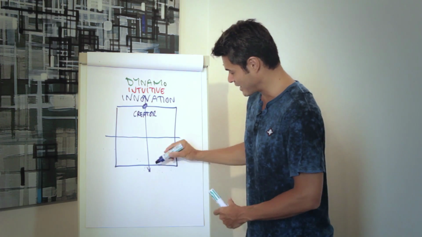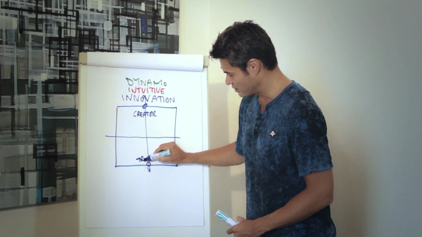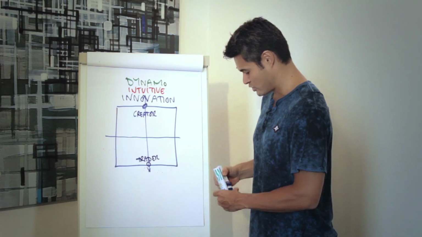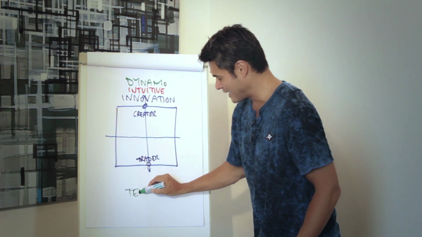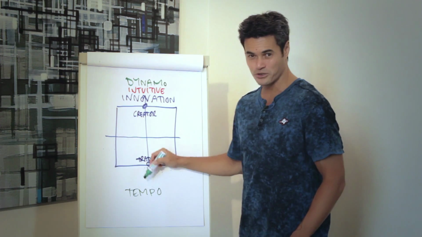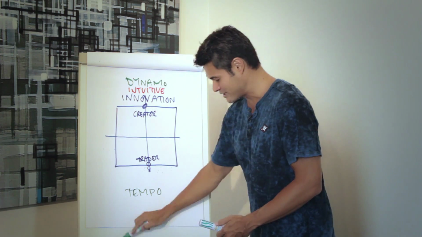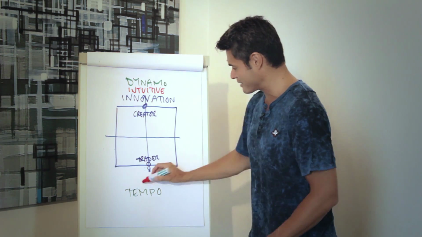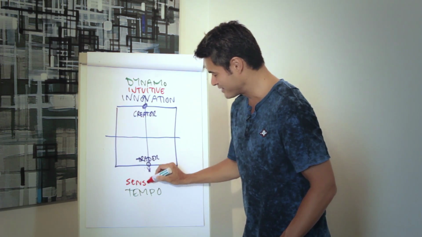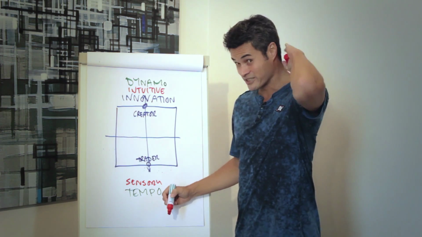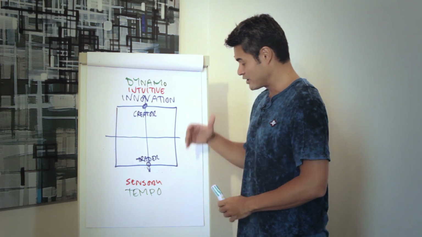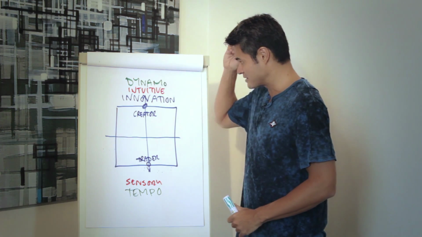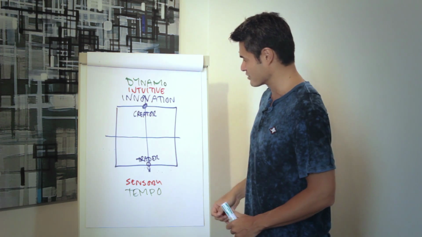The opposite of a creator down here is someone called a trader. A trader is not a dynamo genius. A trader is a tempo genius. They don't have their head in the clouds. They've actually got their ear to the ground. And a tempo genius is not intuitive in their thinking dynamic. They're sensory. This is the difference of the temporal lobe, which is at the back of the head, compared to the frontal lobe, the intuitive side, which is all about basically creativity as opposed to senses.